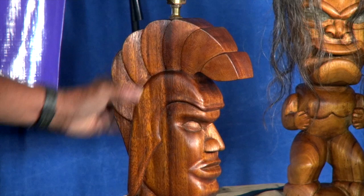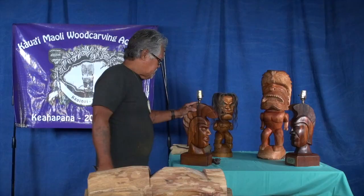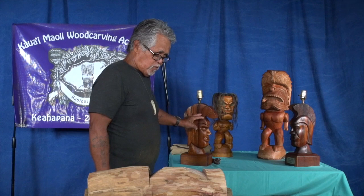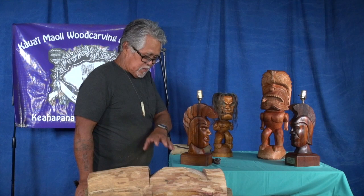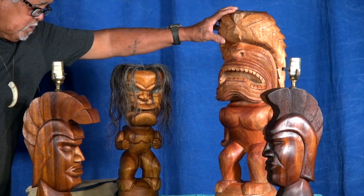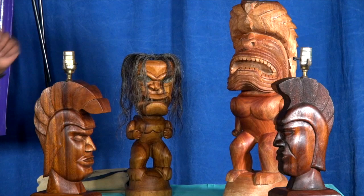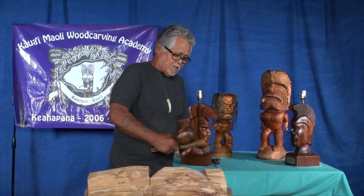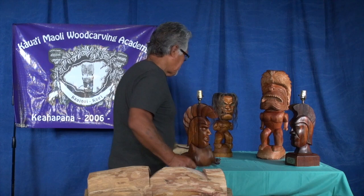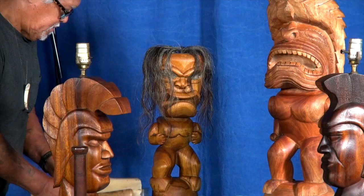So I just wanted to share these carvings with you all out there. And our next phases in carving will be these forms of carving. We're going to take a break on the ki'i carving, and we're going into this type of carving. As you can see, the one that I've worked on, it's not done. I'll do a refinishing on it, and for now it'll be that way until I take them off the shelf and give it a work over. And as we all know, that's cool, resting in the clouds and valleys over Mount Waialeale.